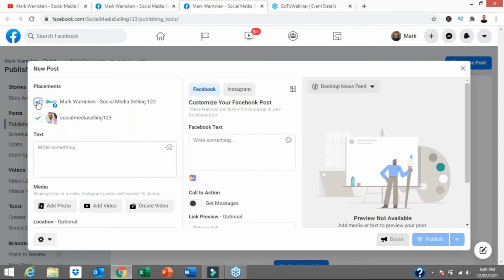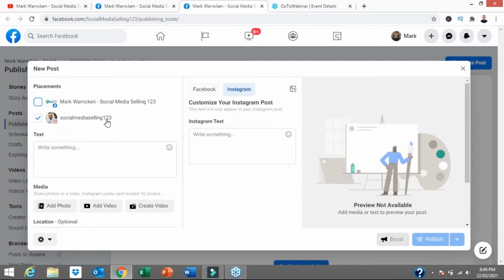And believe it or not, you can untick the Facebook one and just have it going directly to your Instagram page or your Instagram account. How good is that? But you do miss out on some of the filtering options and emojis and color palettes that you get by doing it all on your mobile device. But this is a good workaround, a good way to get this process done.